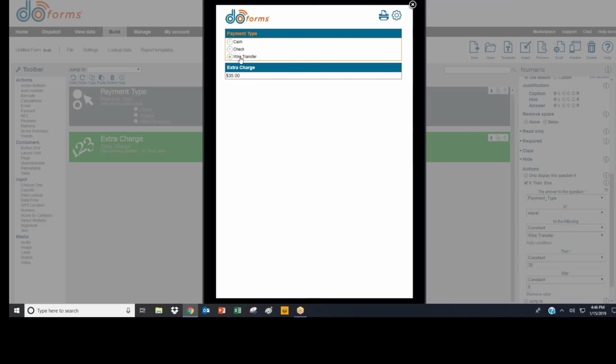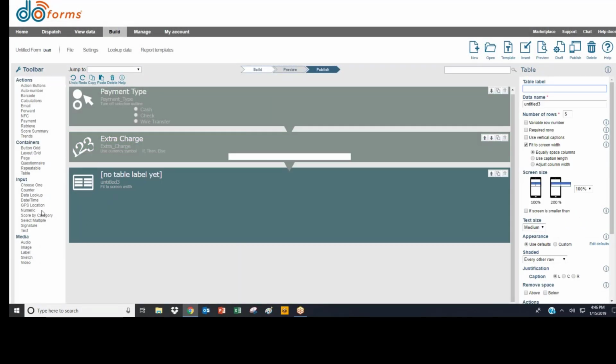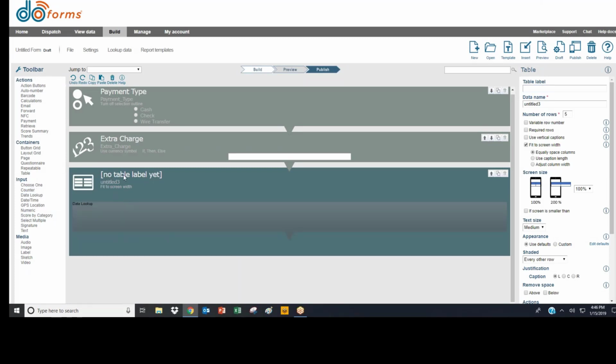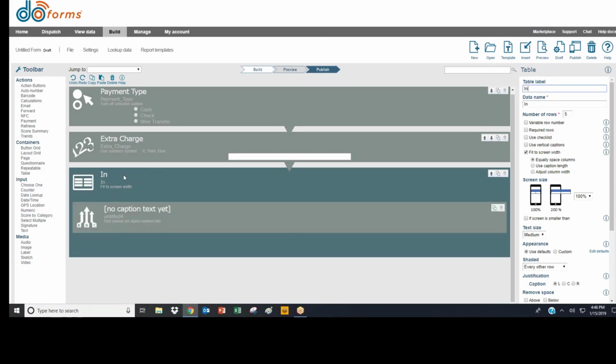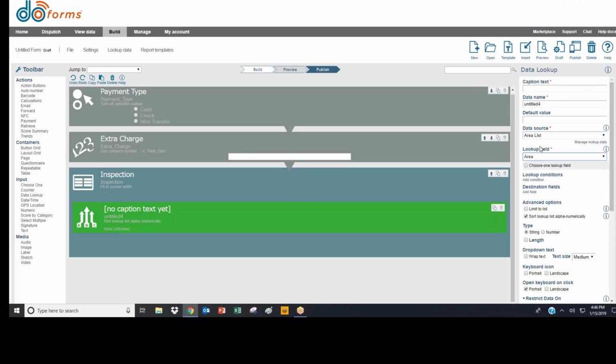So very powerful. Now we're going to show you how to take advantage of the if then else in a table structure, which can be very powerful. So let's say you wanted to create a questionnaire. So Anthony will create a quick survey as an example, or an inspection. Make that table an inspection or something like that. So he's going to do an inspection, and he's going to bring in a data source of some locations that he created. I think would you call it areas. So, and now he's going to call it area.